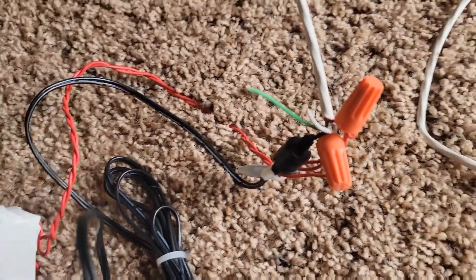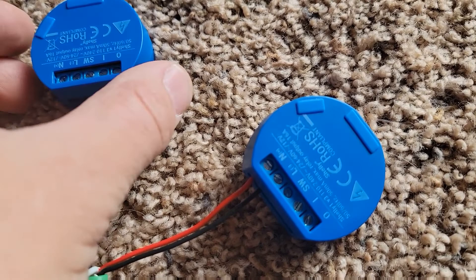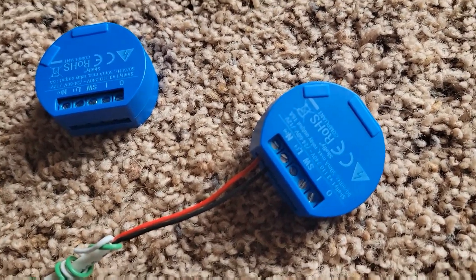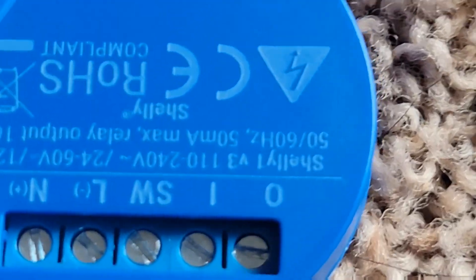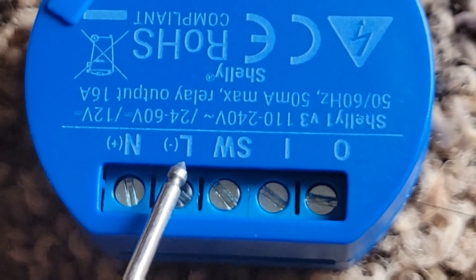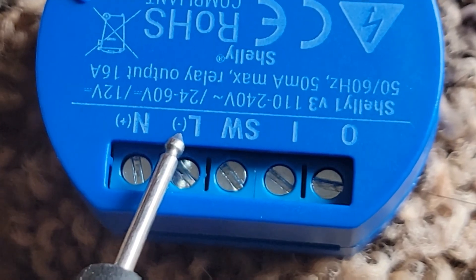I am switching the positive leg, so that's what this light switch is — I know it's pretty jerry-rigged but that's what I do. With these Shelly Ones, the documentation is printed really small. If you look real close, there's L for line and N for neutral, but if you're doing DC — I wish they would have made these different — your positive leg of your DC is going to land on N, and your negative leg is going to land on L.